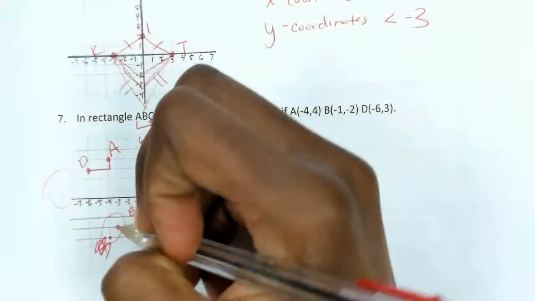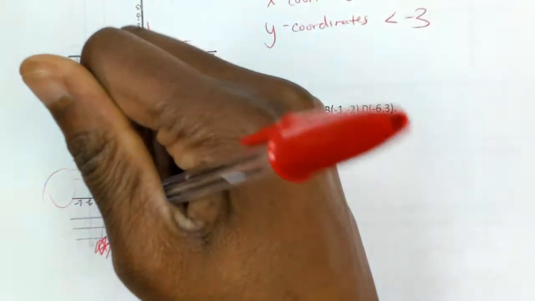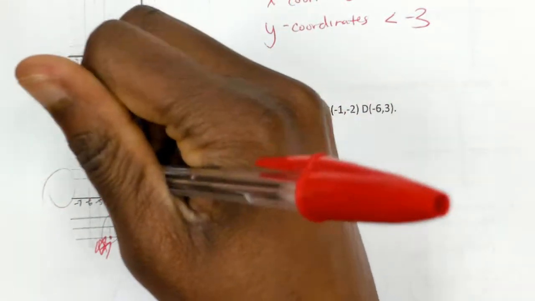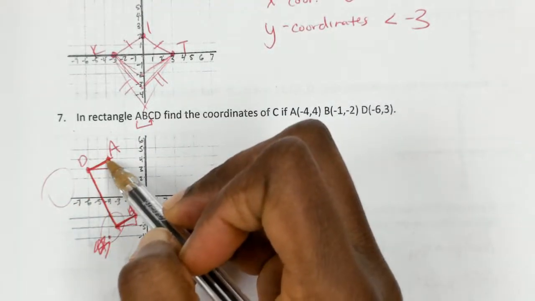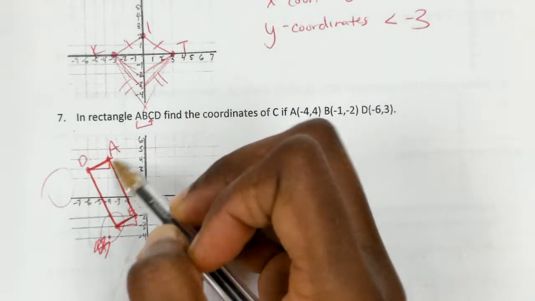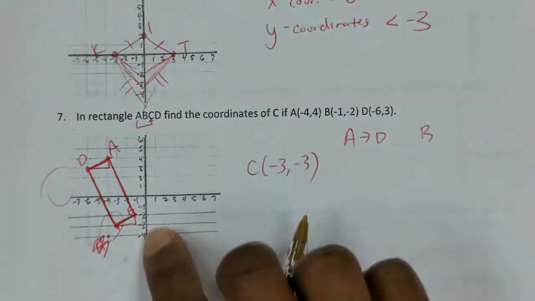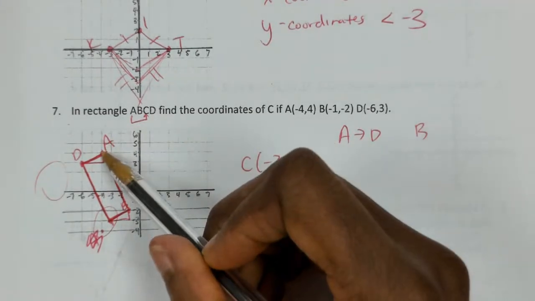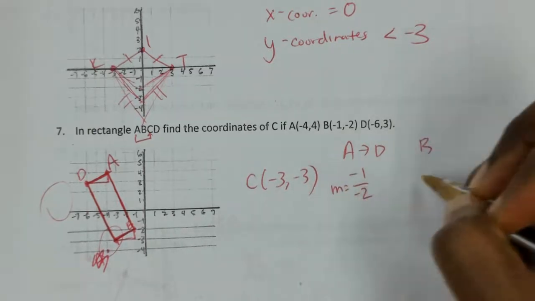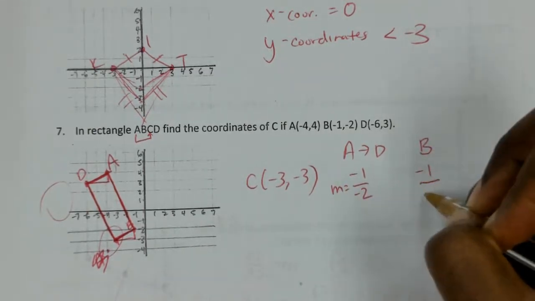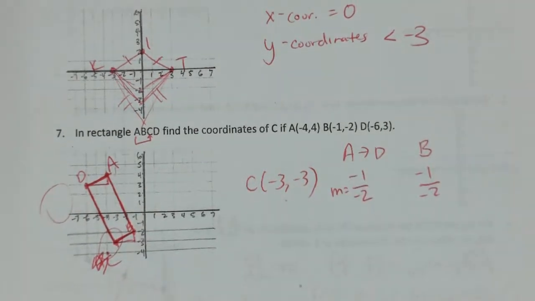Okay, so again, whatever slope this side of the rectangle has, this side of the rectangle will have to have the same slope. So if my slope is rise 1, run 2, or fall 1 from A, because I want to go from A, that way I can start at B, since A and B would be the coordinating points. So if I start at A, my slope is -1, -2. So from B I would go down 1 and left 2. And that would tell me C is -3, -3.